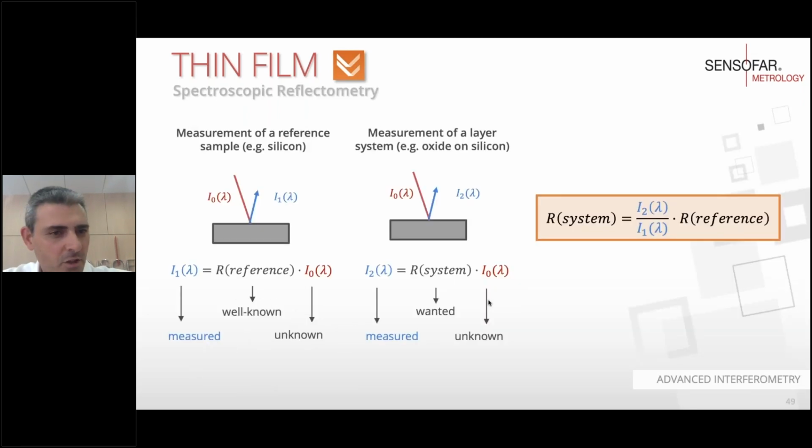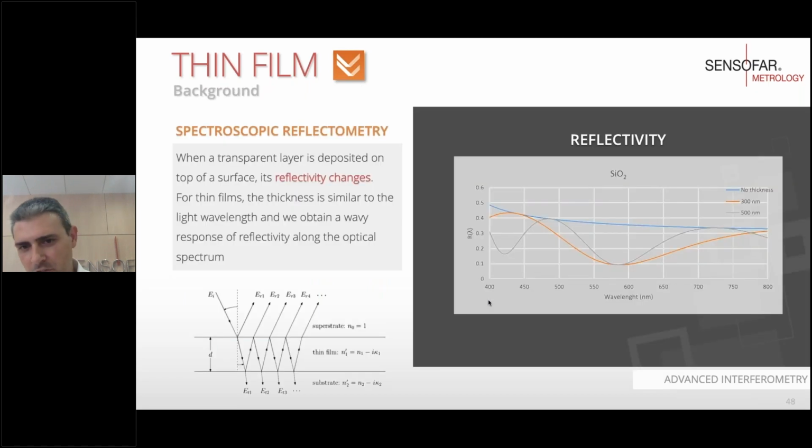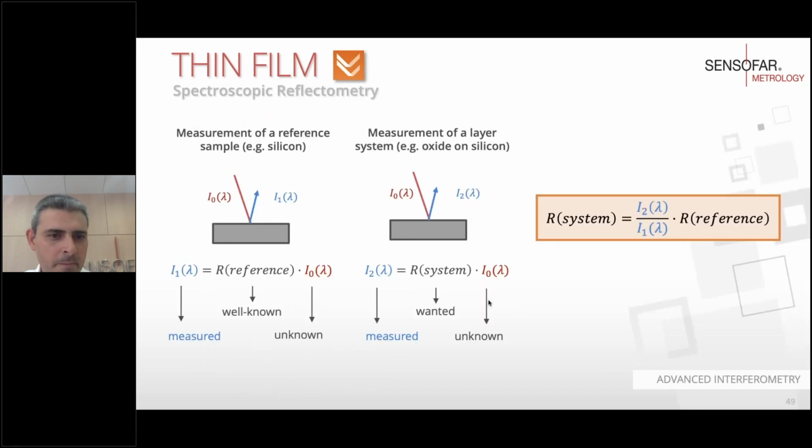So, a little bit of equations, not so complicated. The first thing we have to know is the intensity, the real reflectivity of my surface. To do that, we need what is called a reference material. So we use, for instance, silicon, of which we know very precisely how the reflectivity looks, because the physics of silicon are very well known. That will be the blue curve we see here.